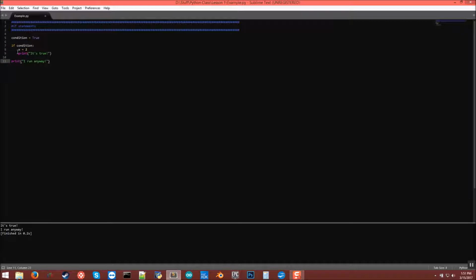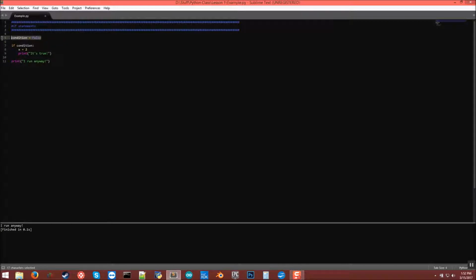But then, once we go back, it's called dedenting. You see we have an if statement, we indent. So this is the if statement block. And then we go back to the left, we dedent. This stuff is outside the if statement and it's going to run whether or not this stuff runs. So you can see if we make this false and we run it, this condition was false, so this code didn't run, but this is outside the if statement, so this runs anyway.